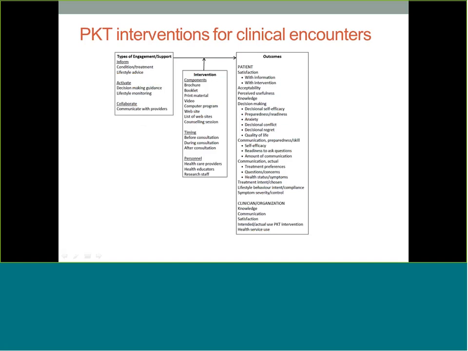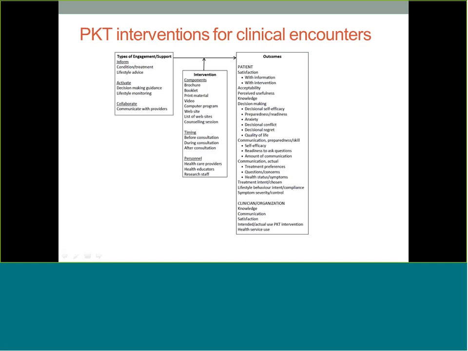outcomes. Earlier in the presentation, I referred to the Institute of Medicine framework for what they consider to be person-centered elements of person-centered care, and those were derived based on a lot of interviews with a lot of patients in terms of things they valued in their healthcare experience. And if you recall, half of them were things like access to care, the way care was organized, but the four bullets on the top half of that list were things like being informed, having an opportunity to communicate with a health provider, etc. And so I think those may be considered patient-important outcomes and are certainly reflected in this list of outcomes. So when they're talking about patient-important clinical outcomes, they're referring to improvements in health.